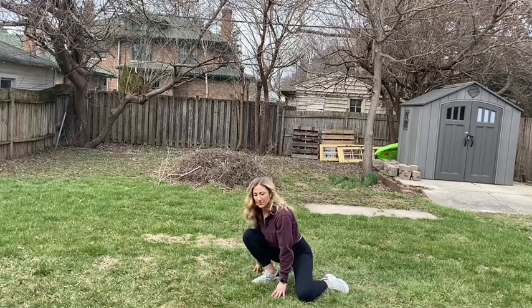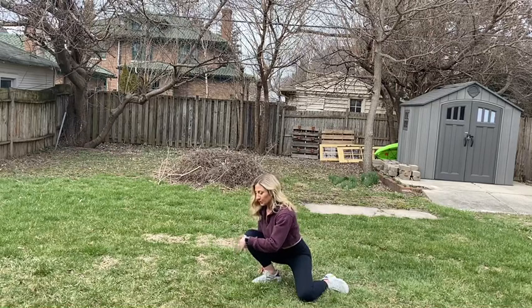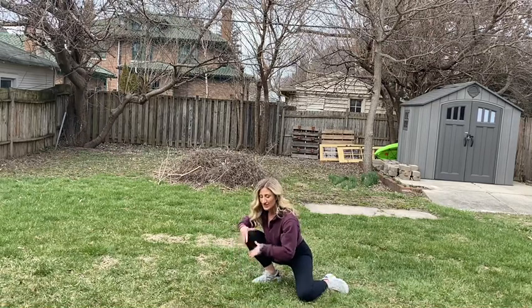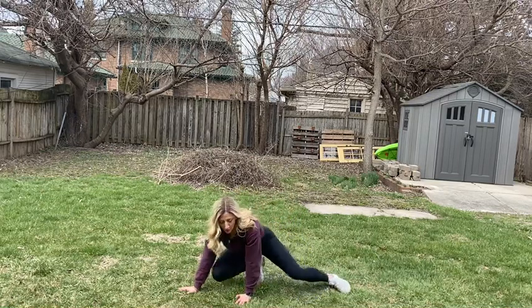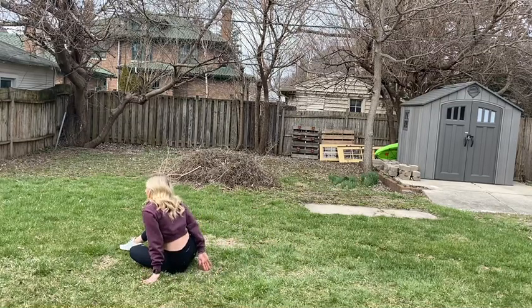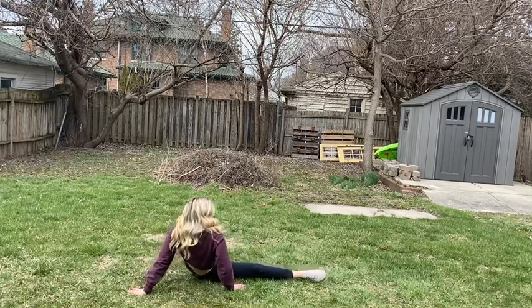Then slowly kind of come down dramatically, and you'll look up right before the clap. On that clap clap, you'll just lift lift. Now this feels weird, but you're going to roll onto your right hip — your right foot's already out, so it feels a little awkward — but just put both hands down and roll over your hip. Then use that momentum to swing back, take your right leg up, and bring it in.